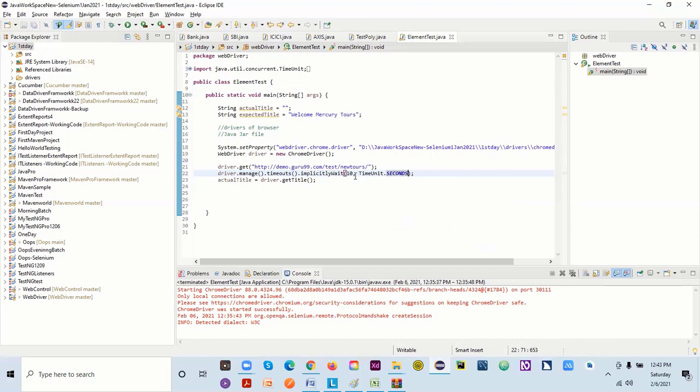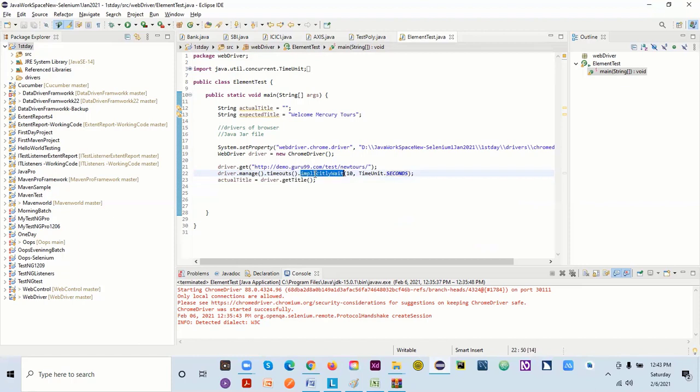So now let's see, your page opens in 2 seconds. So you will say that, okay, my 8 seconds is wasted. No, the 8 seconds will not be wasted here. As soon as it opens in 2 seconds, your line will change and it will come here. Photos will come here. So this is the beauty of implicit wait.